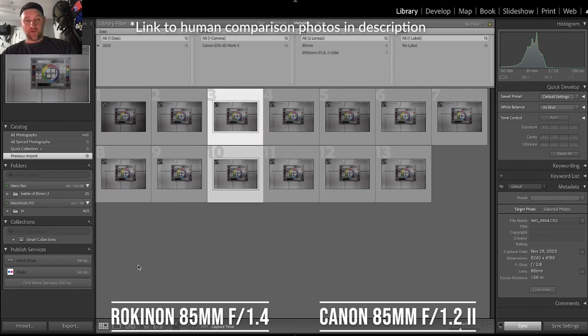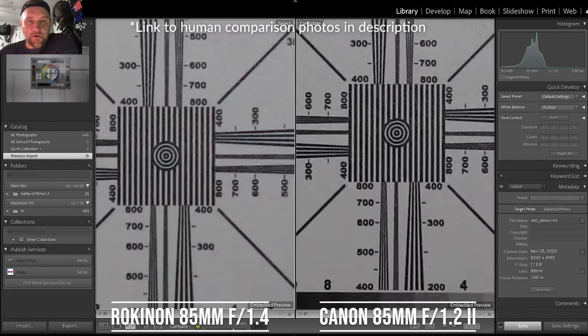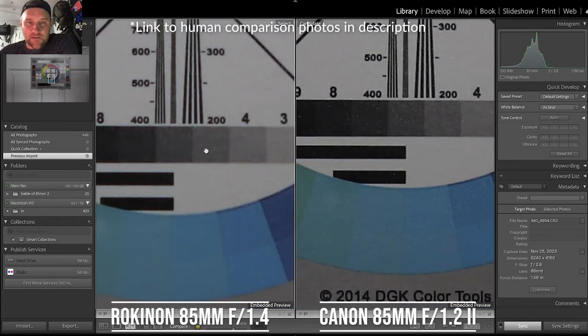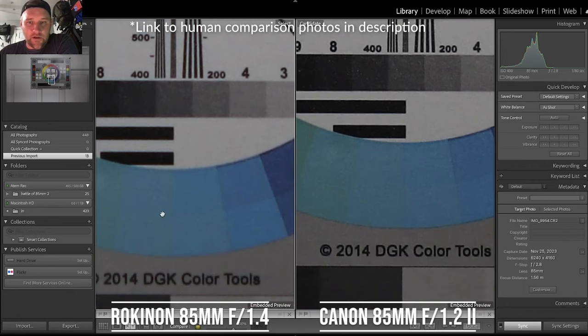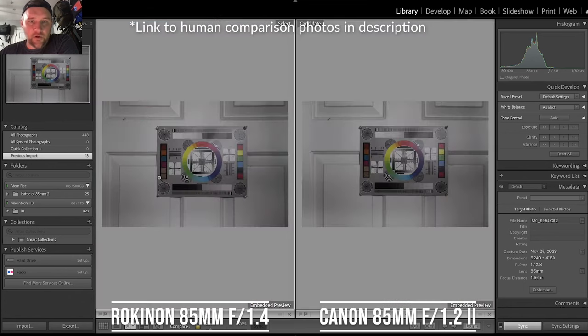This is at f2.8. Take a look. Okay. The Canon's still sharper. Let's look at 300% here. Canon is still taking it. The Rokinon is catching up though at 2.8. It is catching up quite fast here. You can see the Canon is sharper, especially when you look at these two lines right here. And then you still have a little bit of color fringing, but I'm telling you, normal human beings aren't gonna see that. We're getting rid of a lot of the vignetting.